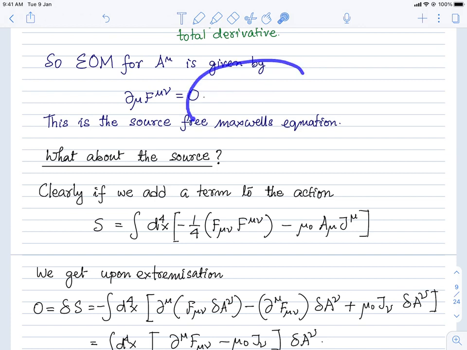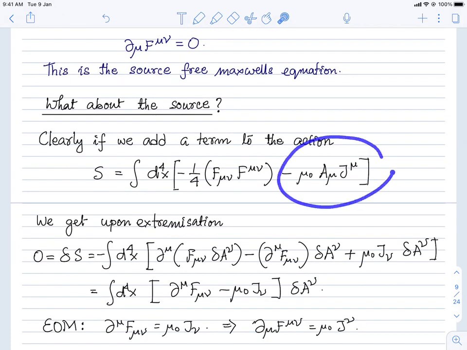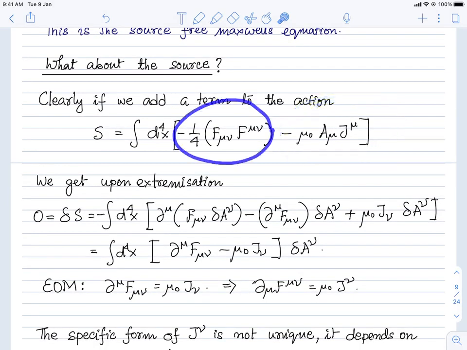Okay, so if there has to be a term like this, you can just by inspection write down a term like this. If you take the variation, this term is going to give you the usual Maxwell's equation. And of course there will be a total derivative which you can forget. So this term, when you vary, it will give you the usual left-hand side of the Maxwell's equation. And here, because there is one single mu here, that will become the variation.